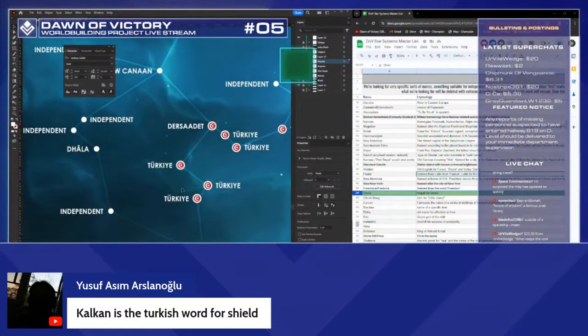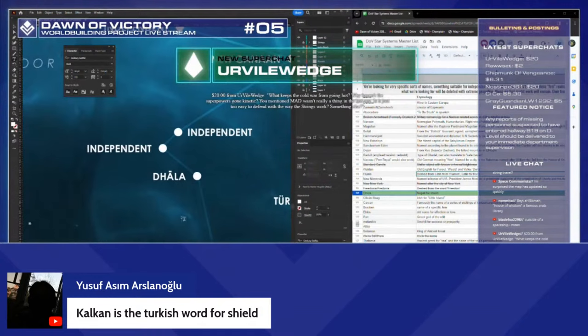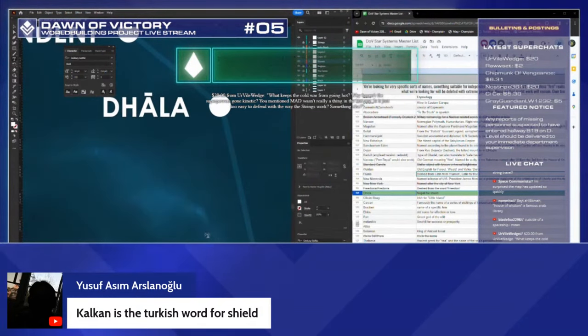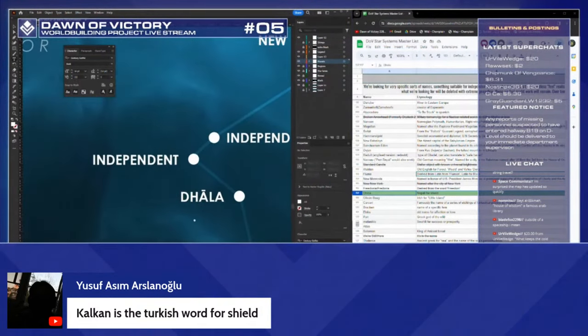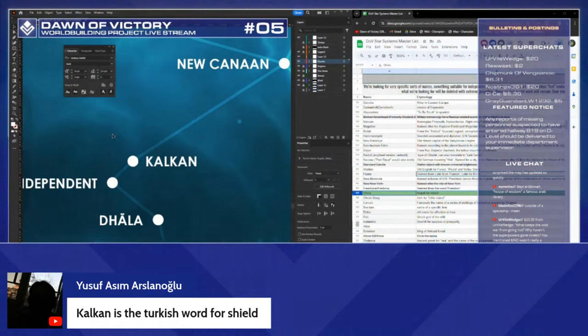So, shield. Anything around here kind of look like a shield? Maybe there's something in there. I don't know, maybe there's something in here. Kalkin. All right, what else do we got here? And if you're going to suggest names in chat, please include the etymology too, just so I can look this up later and make sure that people aren't just lying to me.